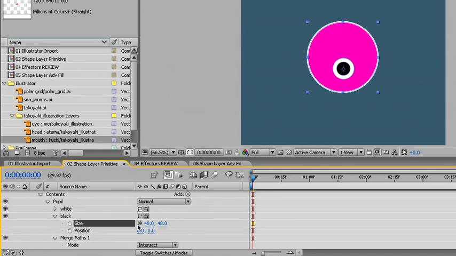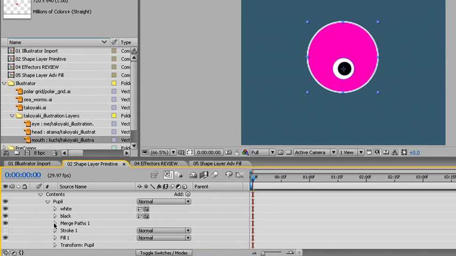we can see that it only occurs in the area where it intersects the white path. Remember, the white path is just a duplicate of the eye that we made. Now, if I move the position for just the black path by changing its value here, and I'll drag it over to the side, we can see that the group, pupil, is only filled with black when these two shapes intersect. I'll move this back closer to the center and twirl this up.